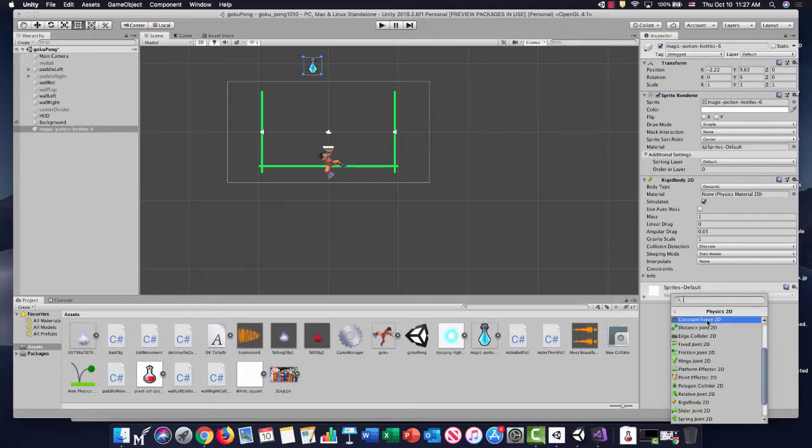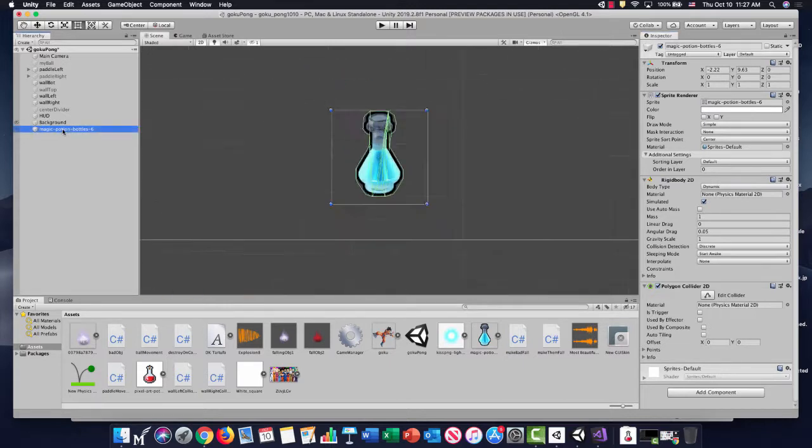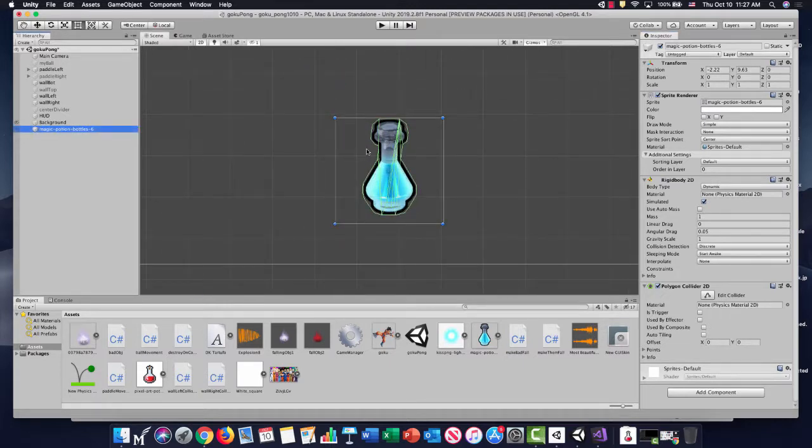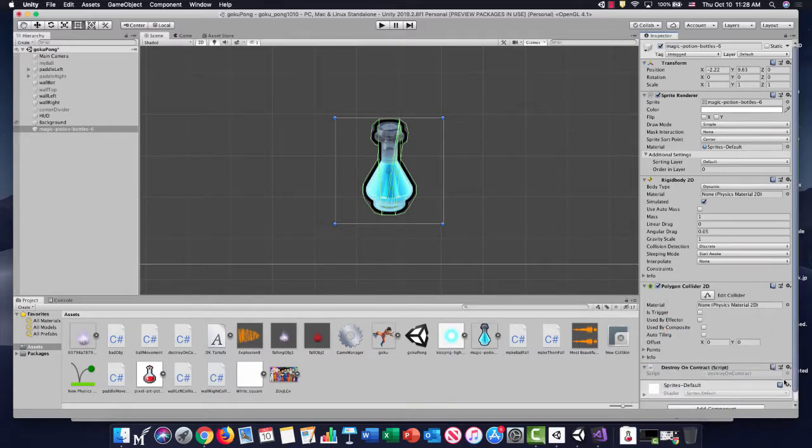There are different types of collider you can play with. You can still use a circle collider or a polygon collider. Polygon collider automatically generates an outline for your image, so you will get a slightly better contact area. And now I'm going to add the destroy on contact script.